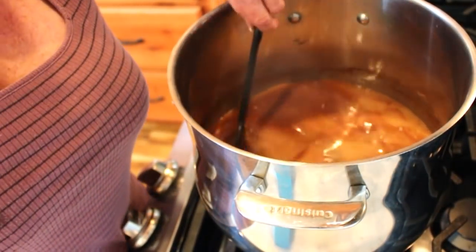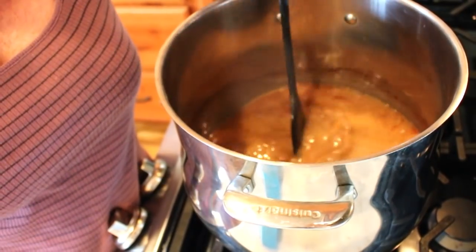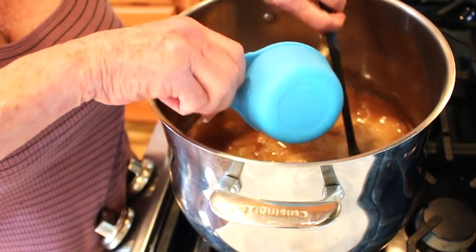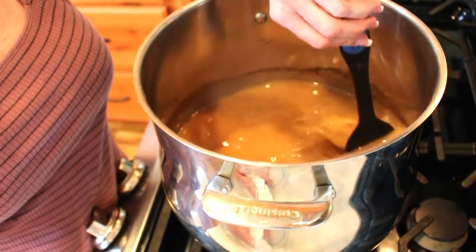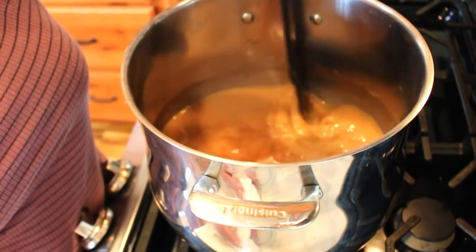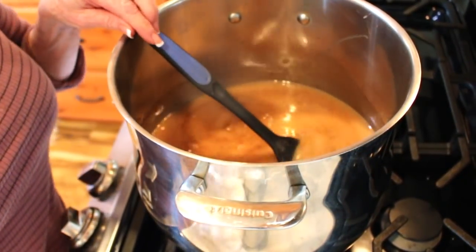Okay, if you've never worked with clear gel, you're gonna start out with this looking a lot like caramel sauce or caramel juice, if you will. It is starting to thicken a little bit, so I'm gonna go ahead and add my lemon juice. I know the recipe calls for you to add it later, but I like to add it right now. I don't want it kind of displaced in the recipe. That's gonna make sure that we have enough acidity to balance out, but both cranberries and apples are full of acid, so good. What a holiday favorite.